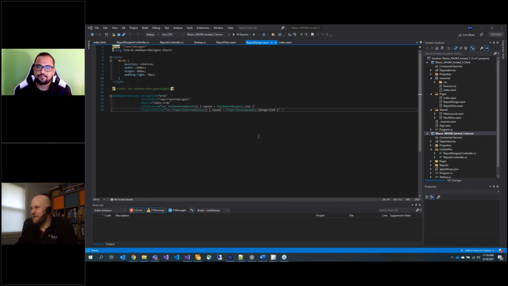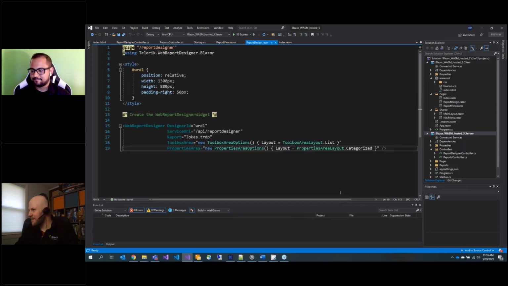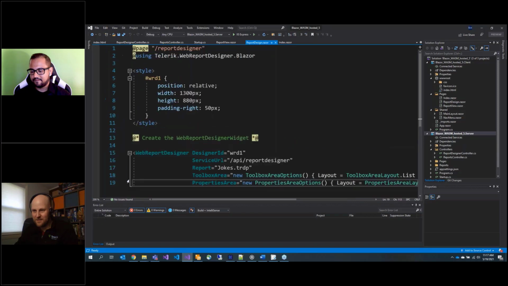Everyone should be able to see my Visual Studio, which, to answer Sam's previous question, yes, it is running in dark mode. I see that. Maybe, Rick, just bump up the fonts. Okay, of course. I'm sorry, I always forget to do that. Let's see, how does that look? Maybe a tad more, if you can. One more? There you go, that's perfect. Okay, great.